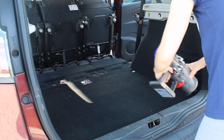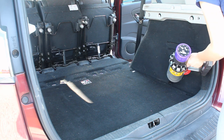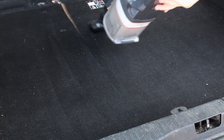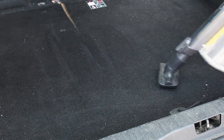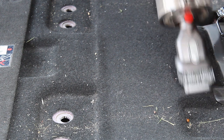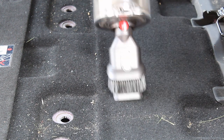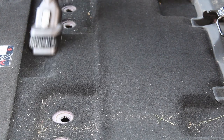So I didn't have a particularly amazing hoover, and I would have liked one that had a tube and attachments and things like that. Essentially I just had these handheld ones that are basically just household hoovers that you can detach. I did have a couple of them, which was quite lucky because they all had slightly different attachments, which meant I was able to cope with not having much battery life and also trying to get into these more intricate areas. And I managed to do a reasonable job here.